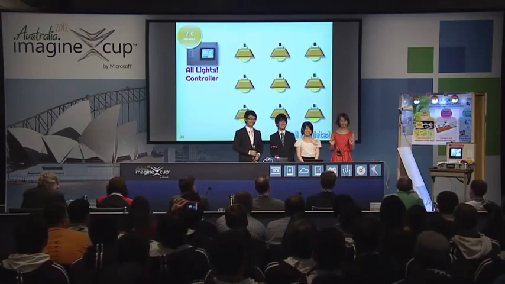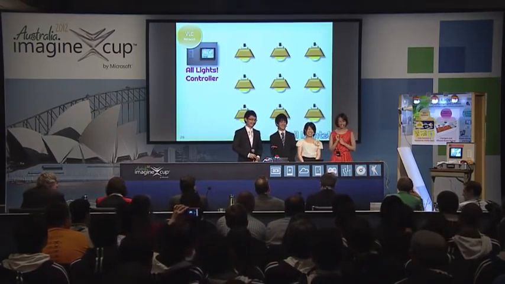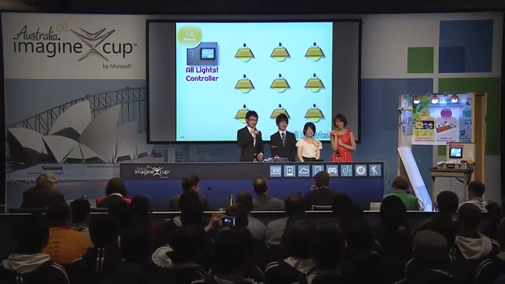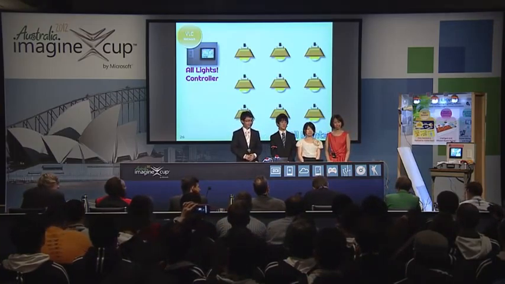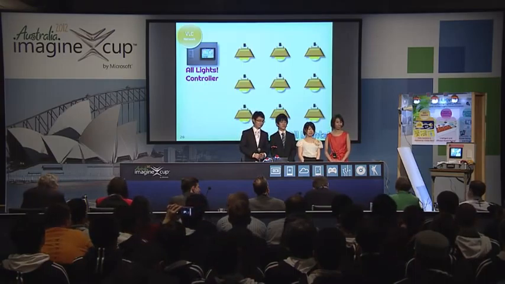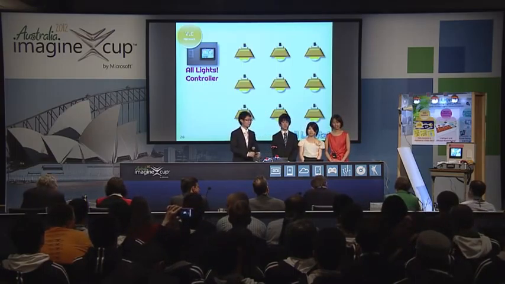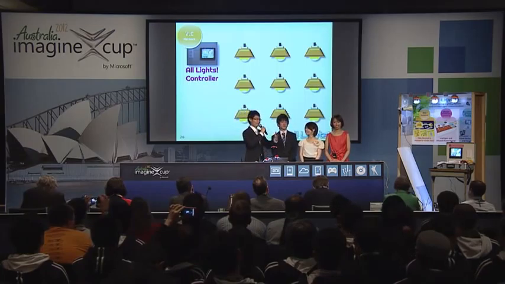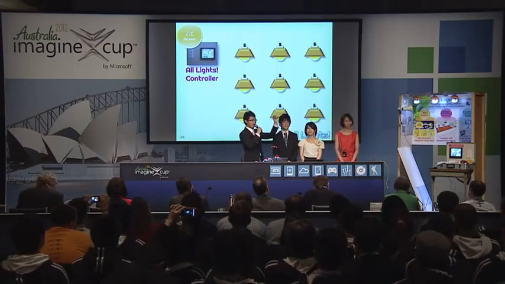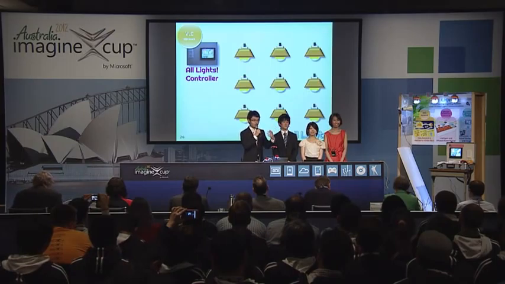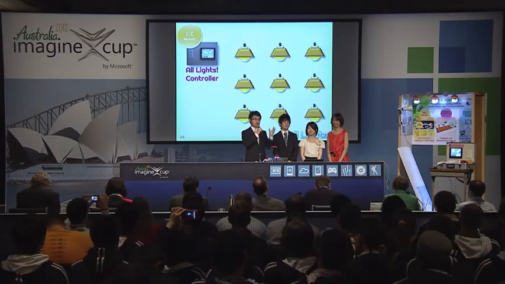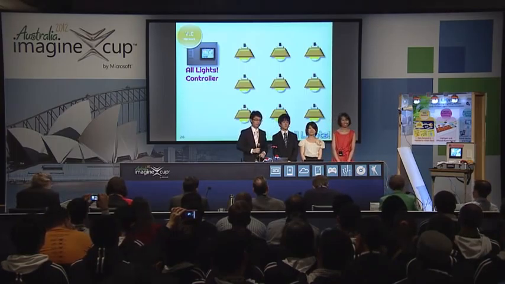Cute dresses and very nice suits. Congratulations. From your perspective, what was the biggest challenge in your system? What was the biggest problem for you? Our biggest problem is to get the LED lights, because the modules are not available in the consumer market, and there are currently not many references that we can refer to construct the system itself. So we spent quite some time on the modules itself.